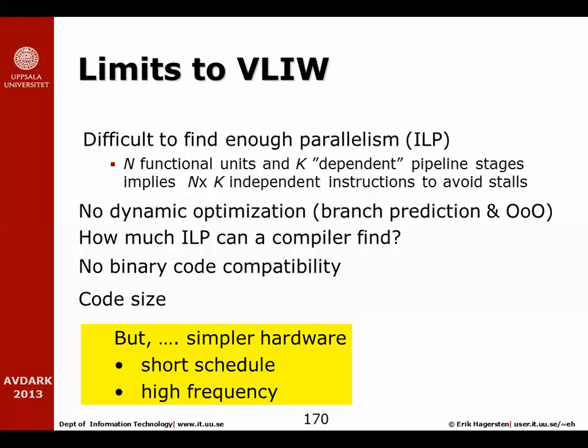But on the positive side, it is much simpler hardware. So it takes a shorter time to develop this hardware because it's simpler compared with the Tomasulo algorithm, and it can be run at higher frequency. And what I didn't put in here, and probably should have, is that you can potentially have more parallel pipelines for the same cost as fewer parallel pipelines in the out-of-order implementation. So clearly there are pros and cons.